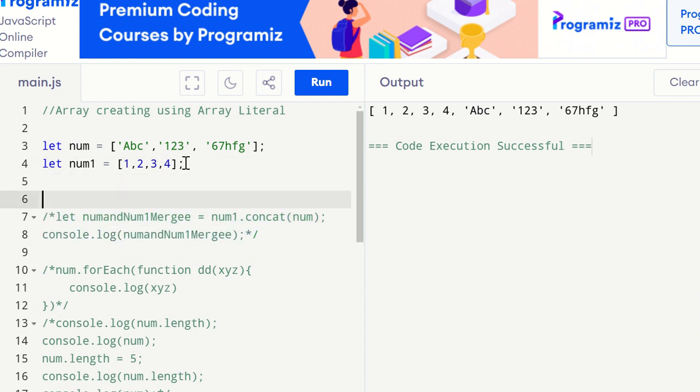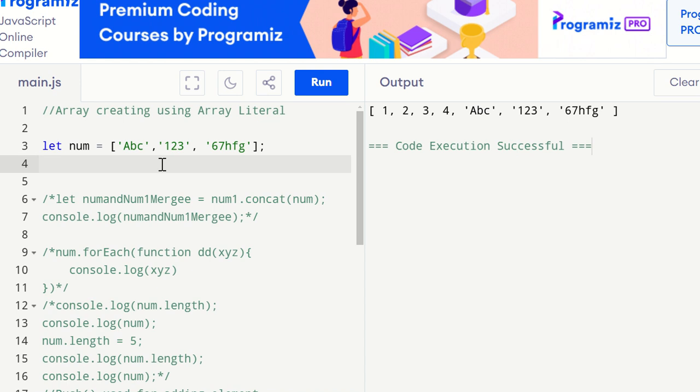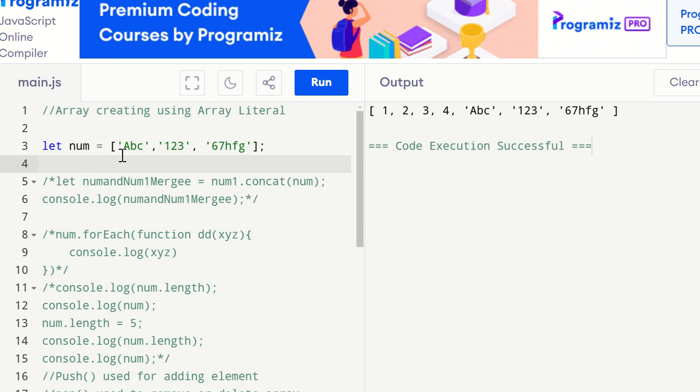Suppose here we are printing the number, so the output is coming here. I want to make a string.